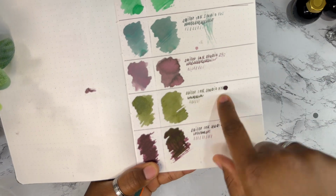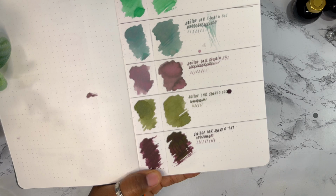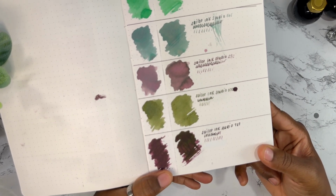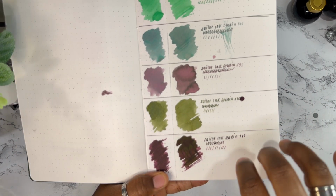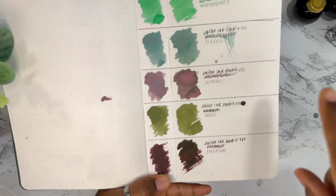So then we have the Sailor Ink Studio 370, and I absolutely love this green. It looks like a muddy green. It reminds me of Robert Oster's muddy collection, if you've ever seen that. If you've never seen his muddy collection, go check that out.